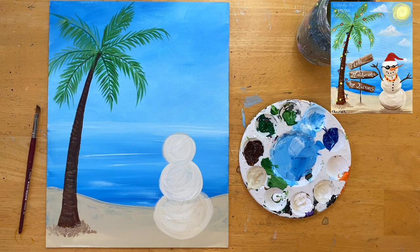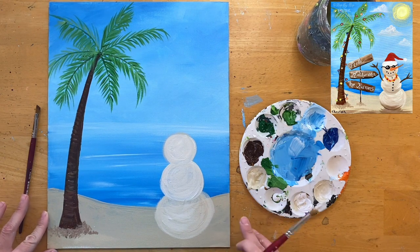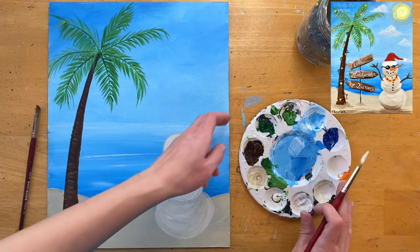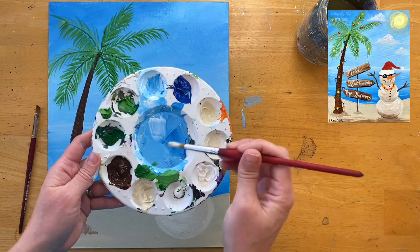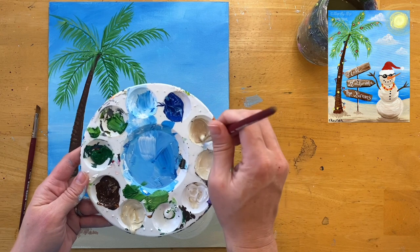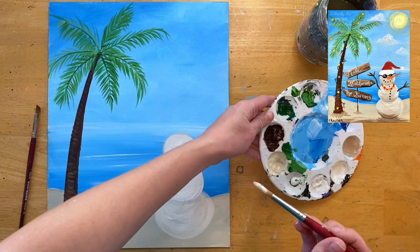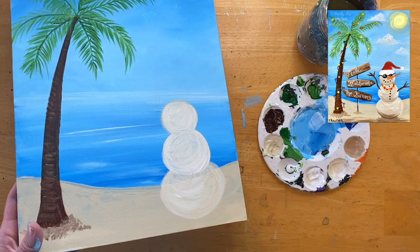I'm going to show you how to do the shading next. On your palette, mix a darker sand color. To do that, you want to take that unbleached titanium. I still have the unbleached titanium and the white combination because I didn't rinse my brush at all. So you want to take that unbleached titanium color and grab a teeny bit of brown in there. You don't want it to get too dark, because too dark and we're going to have problems, but make it slightly darker, probably 2 to 3 shades darker than the actual unbleached titanium. And so you'll make a light brown color.